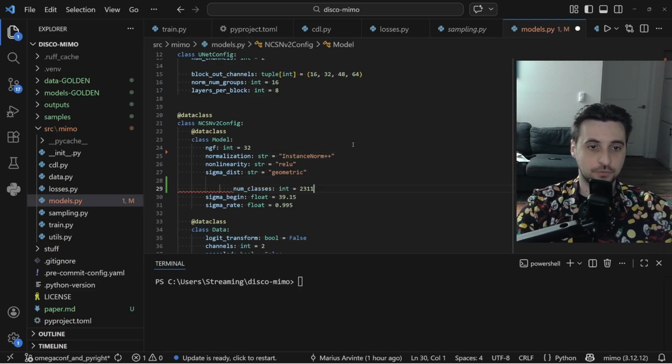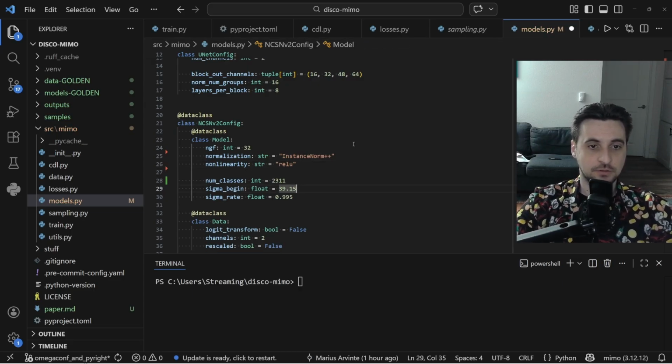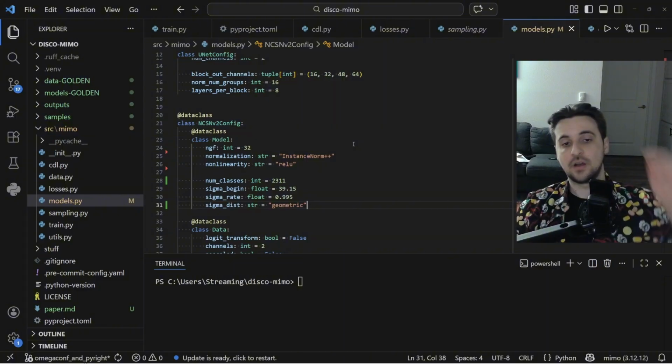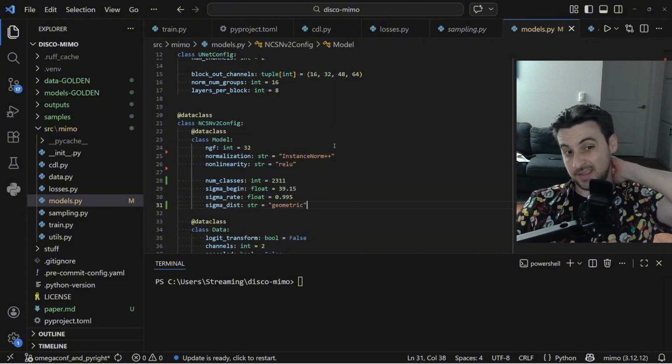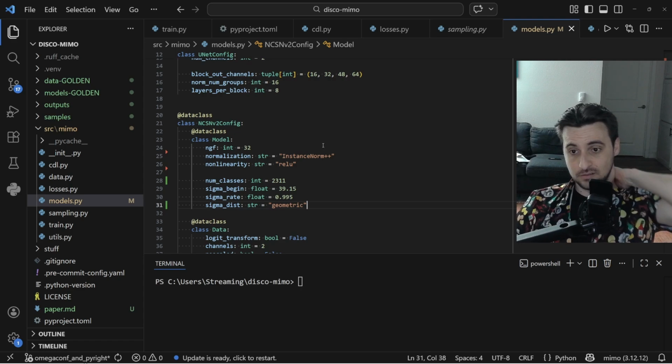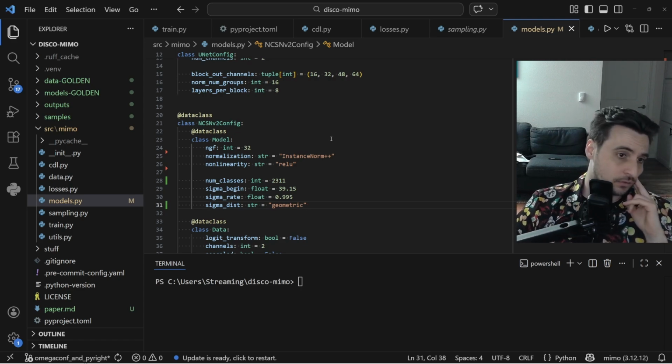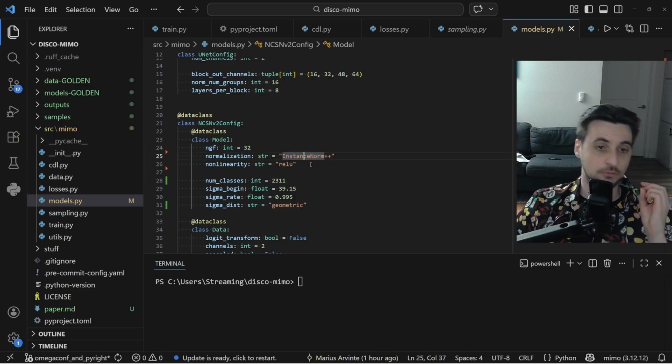Be very careful here, because these last 4 parameters in NCSN v2 are actually also known during training. These are purely architectural parameters.